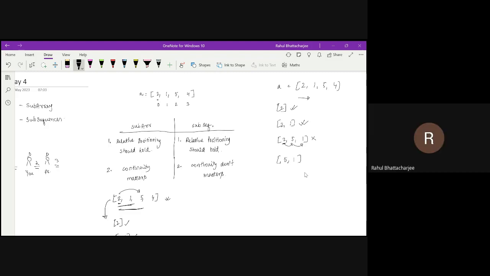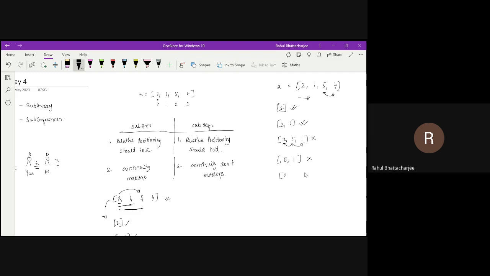After 5, I can't have 1 on the right side, correct? So it will always go from left to right. The position will also go from left to right. Subarray and subsequence go left to right only.